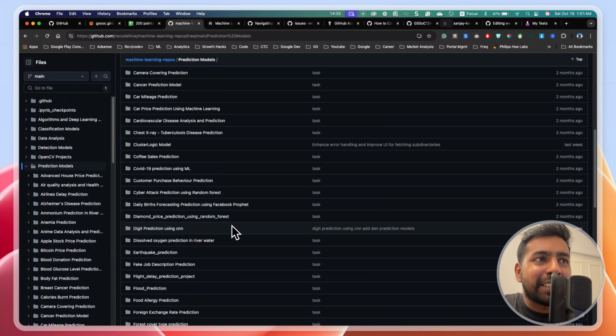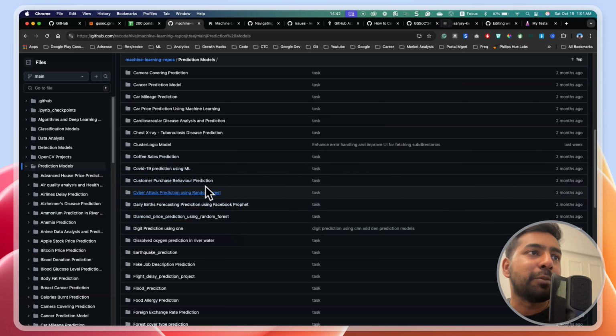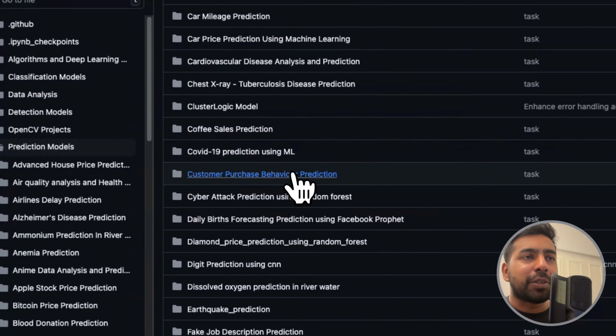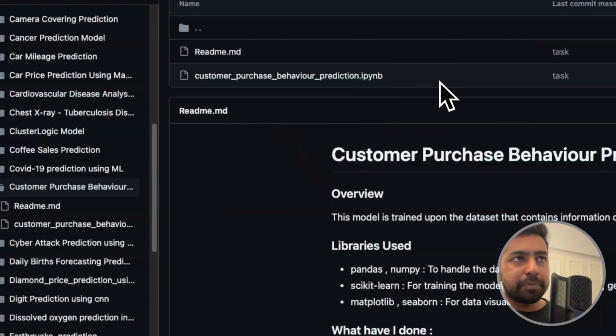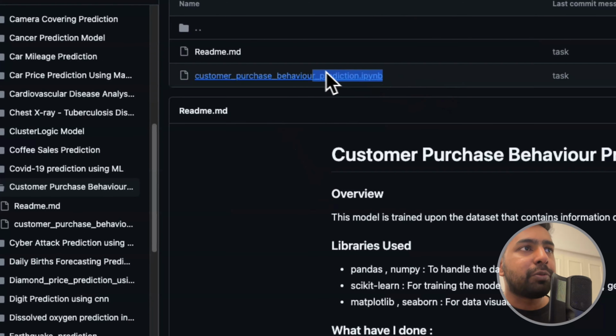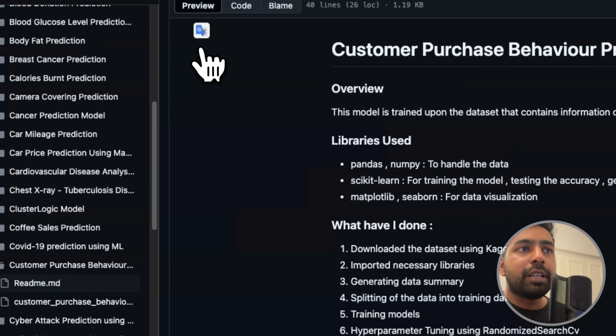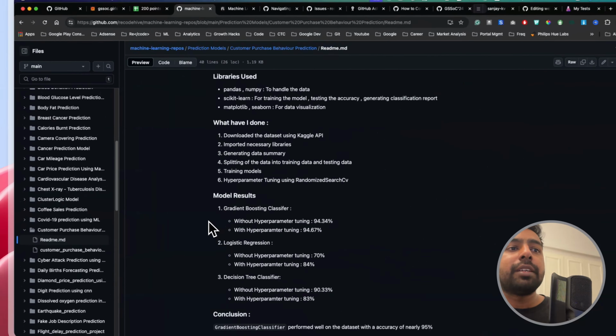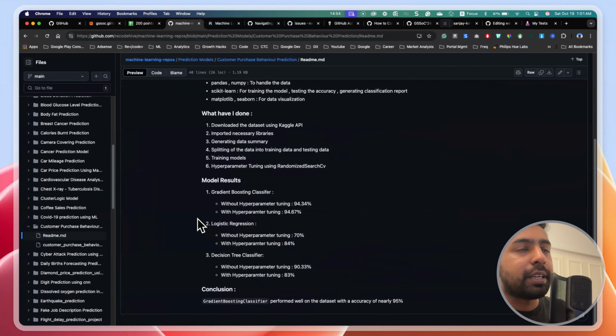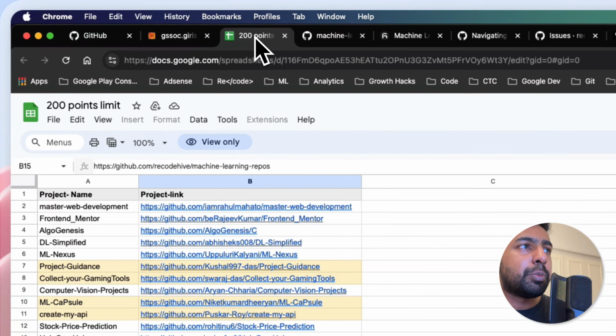So this is basically a ChatGPT thing. I do see a lot of people use ChatGPT and add their repository folders like this, but I don't mind, they're beginners so they can learn. So this has an IPYNB file and you can create a README file just like this, just summarizing how to replicate that particular project and what the thing is that we are trying to solve in that project or something like that, right? So this is part of the 200 point projects.